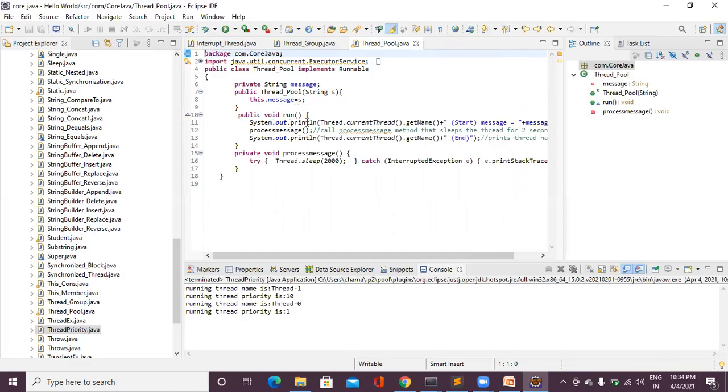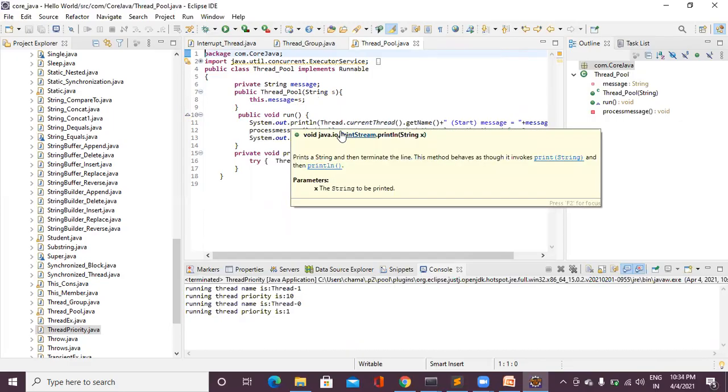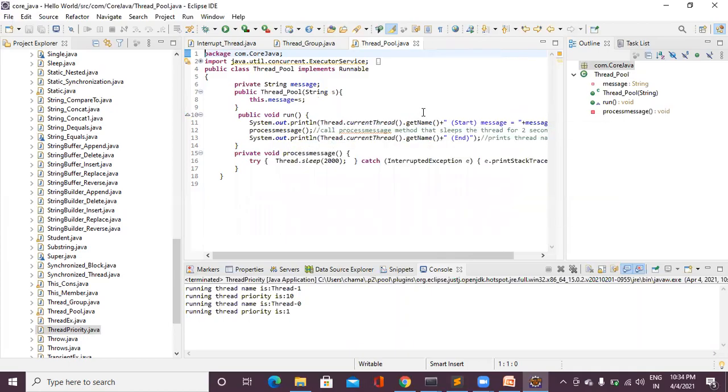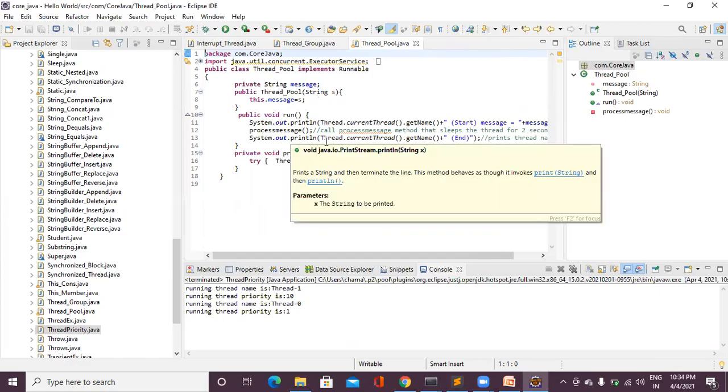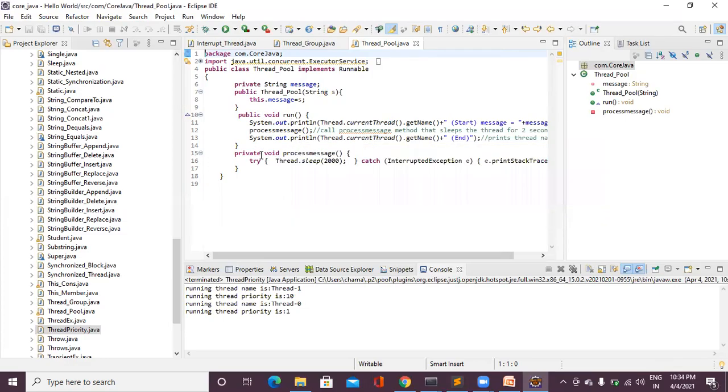Then public void run method, System.out.println(Thread.currentThread().getName()). Then processMessage. Then System.out.println(Thread.currentThread().getName()). Then private void processMessage, begin try Thread.sleep(2000). Here I'm using the try catch block inside the processMessage. So we'll run this program and see.